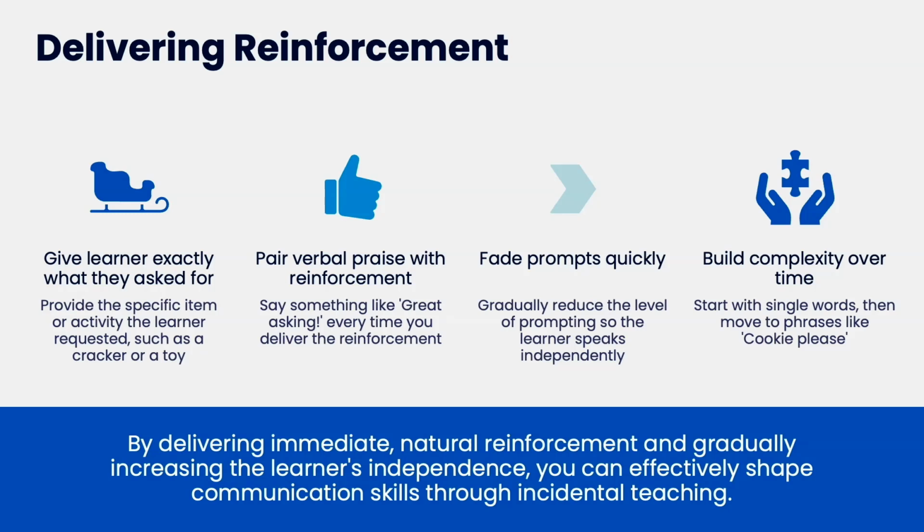Pair verbal response with reinforcement. So you want to say, "Great asking." So you add that praise every time you deliver the reinforcement to make sure they know that you're satisfied with their progress. You want to fade your prompts quickly so they start independently asking for items and build complexity over time. So start with single words and then move to bigger phrases like "cookie, please."